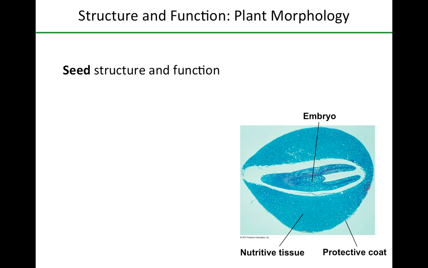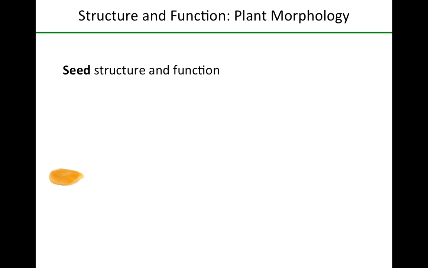So the function of a seed is that this nutritive tissue provides nutrition for the embryo when it's first starting to grow, and the protective coat protects the embryo from potential seed predators, perhaps, but also from drying out. Okay, so this is a watertight coat. And so that's the basic function of the seed. If we look at why this would have been important in plant evolutionary history, it allowed the embryo to disperse from the parent.